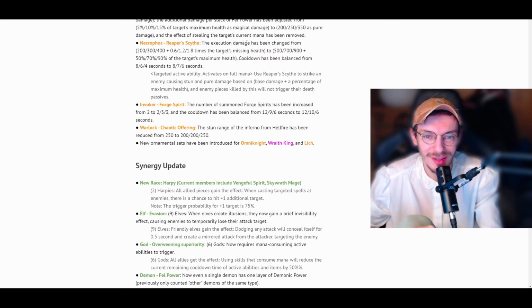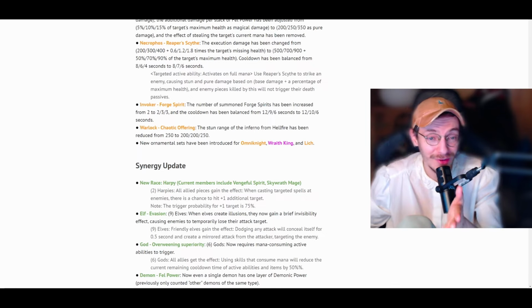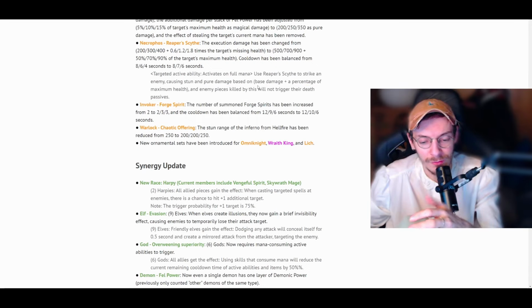Necrophos Reaper Scythe. The execution damage has been changed from 200, 300, 400 plus 0.6, 1.2, 1.8 times the target's missing health to 500, 700, 900 plus 50%, 70%, 90% of the target's maximum health. They just buffed Necrophos, which is messed up. It is so good now, and it was already really good. Cooldown has been balanced from 864 to 876. Good. Also, enemy pieces killed by this will not trigger the death passives. So if you have Aegis or if you have like a Wraith King, it will not resurrect after being hit by Reaper Scythe. This is the most important thing, and it just deals more damage.